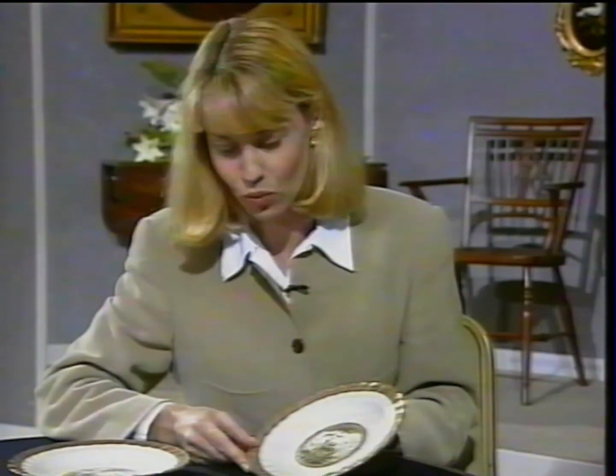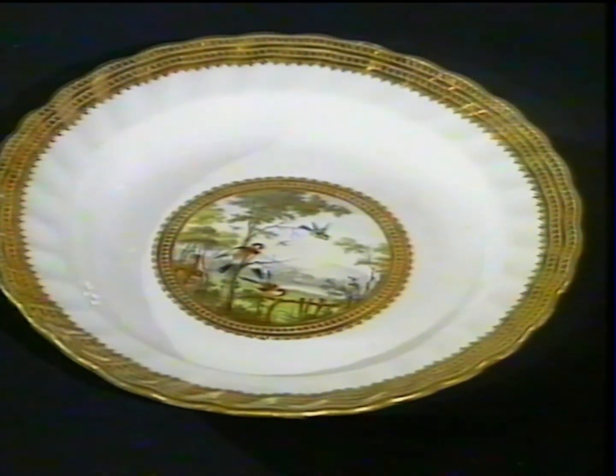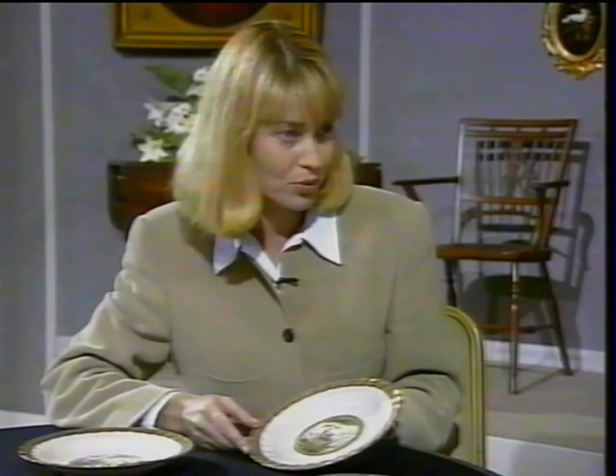Do you like them yourself? Yes, we love them. Yes, we're very fond of them. They're beautiful, and it's really a wonderful service. And each plate would be worth certainly between £1,000 and £1,500. And so the three of them together would be around £3,000 to £5,000. It's a pity I haven't got the whole service. Yes, absolutely. But they're extremely desirable, and Complin is one of the most sought-after artists of that Derby golden era.